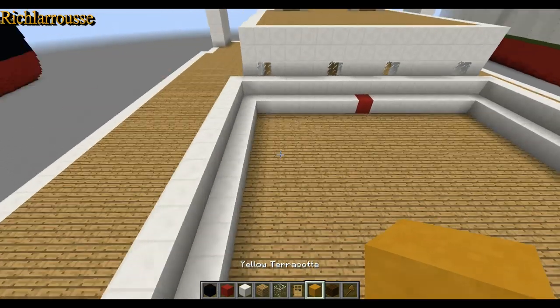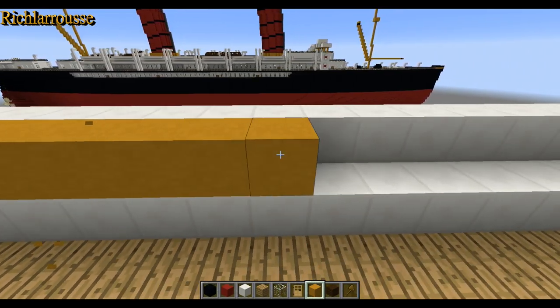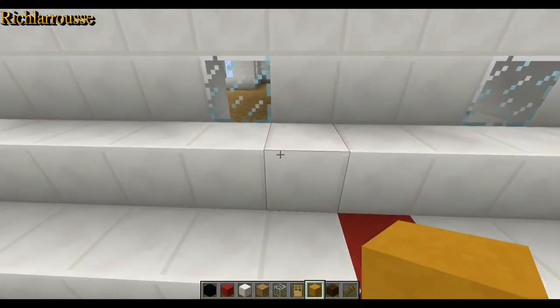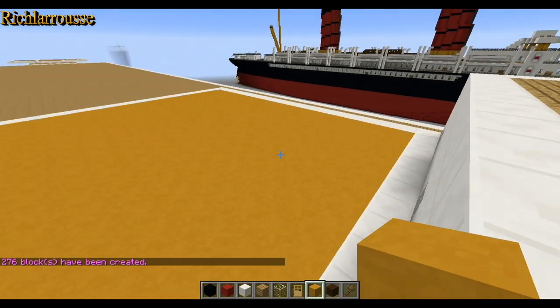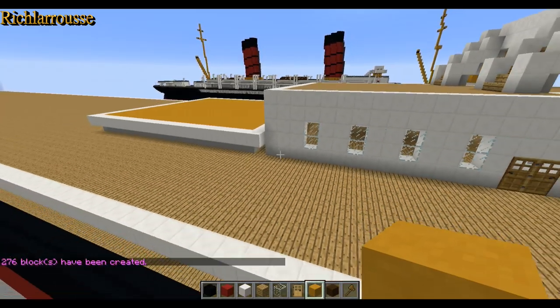And we'll just start filling in this area. So it's basically a one block high deck house, or two block high deck house if you like. So I shall fill in as much of it as I can, and then I shall use the fill tool. So fill 1594, I think. And yep, there we go. There we are. That's the deck house covered. So that's basically a yellow roof. So that is that deck house done there.